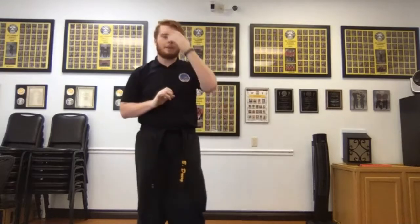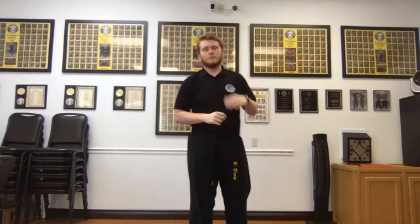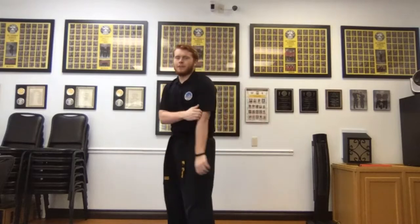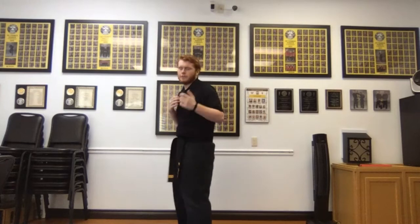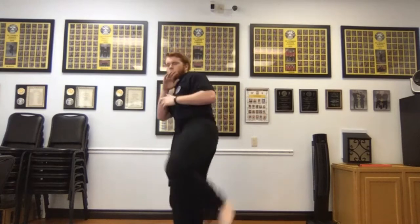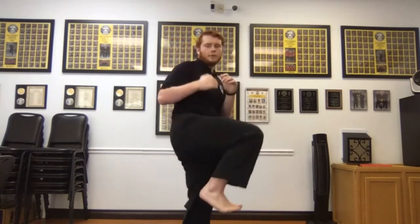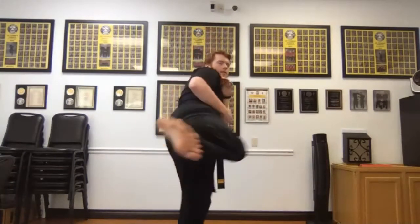Next combination is going to be a kicking combination. If you don't know what a crescent kick is, just try it. No harm in it. What it is going to be is a chasing roundhouse. So I'm going after this guy. I'm going to step, throw the round, then the back foot is going to go into an outside crescent. I'm going to either plant, or you can try and keep the knee up if you want. Stick the side kick.